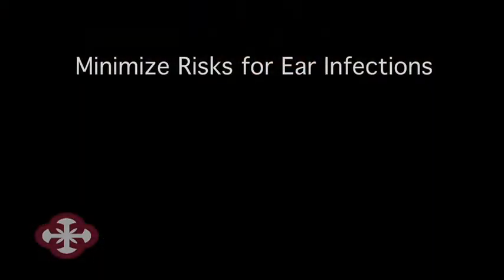Well, there's no way to completely prevent an ear infection, but there are some things that we know predispose to ear infections. One of those is smoke exposure. So you should never smoke, that is cigarette smoke, tobacco smoke, around your child directly. Certainly not in the house, in the car, or right next to them.